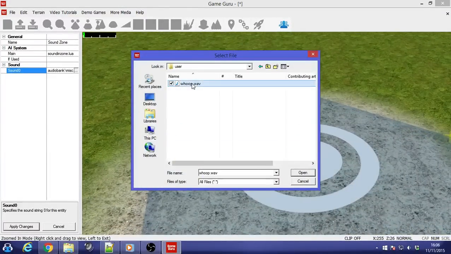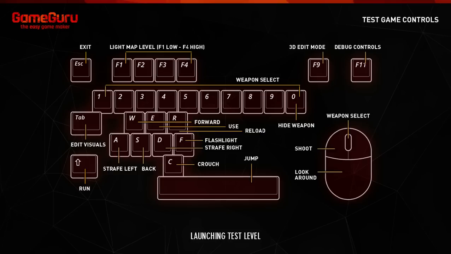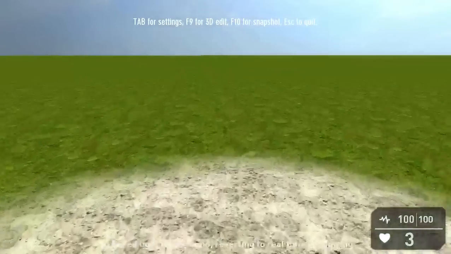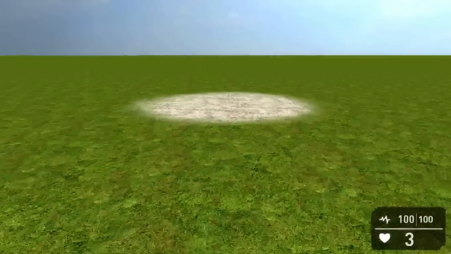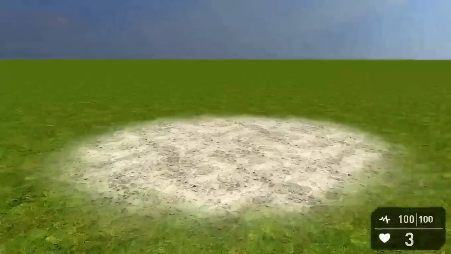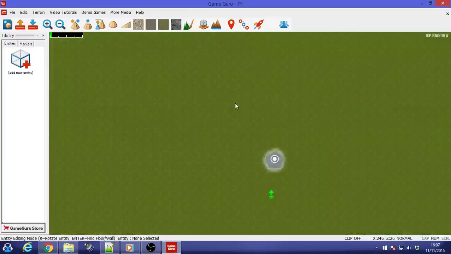Yep, we got Whoop. I don't know whether the Whoop is actually part of your build or whether it's something I added. I hope it's not, if nothing rude. Here we go. Okay, so it was just the hiss sound. I was probably going to change the wav, some experiment. So yeah, you add your own maps, then you can point to it, and that's how you do it. So that's how easy it is to create a sound effect.